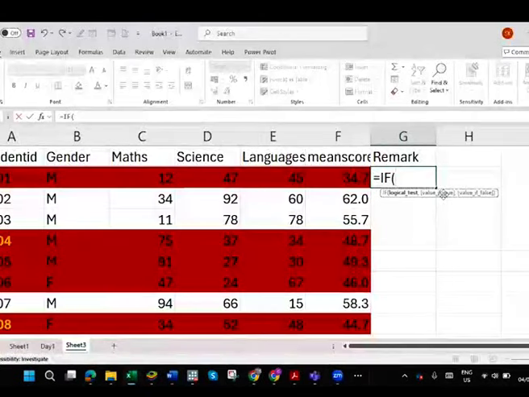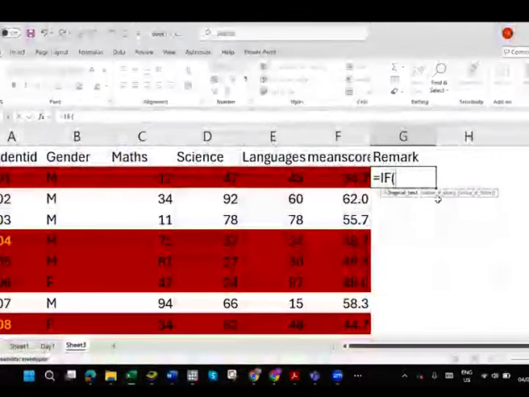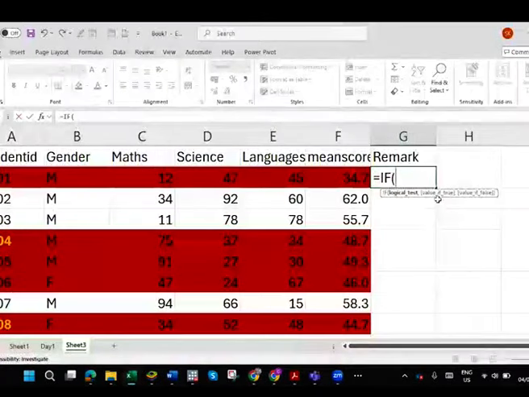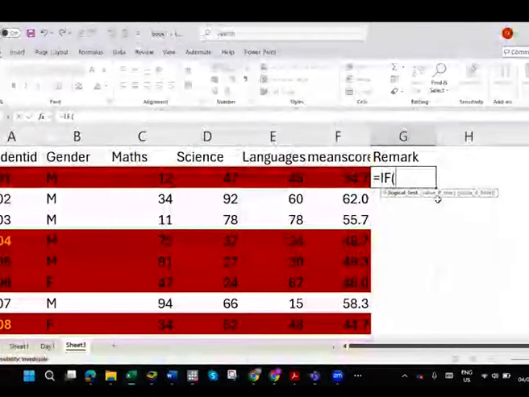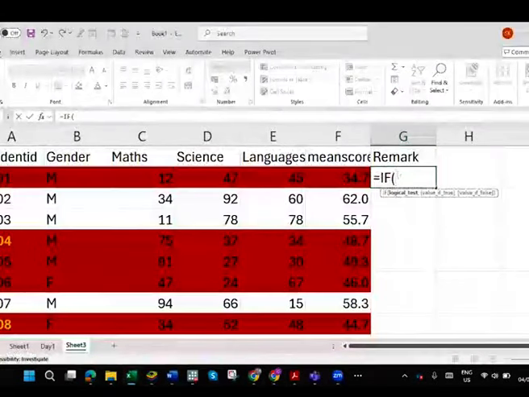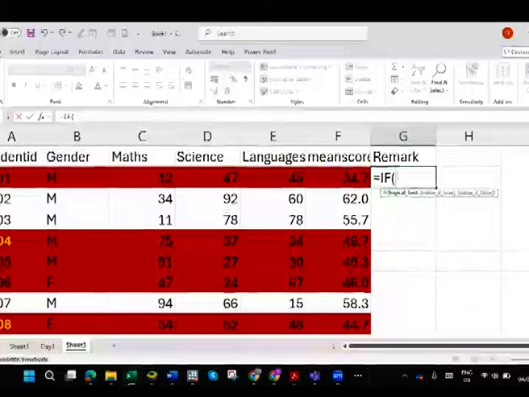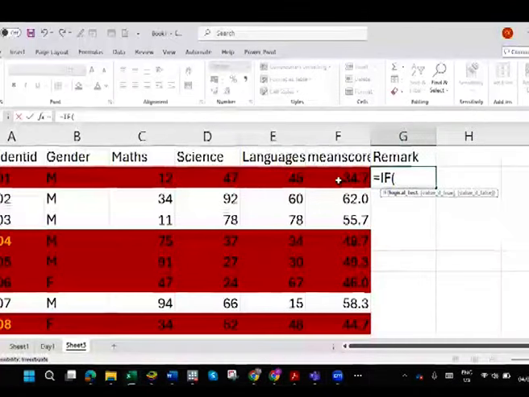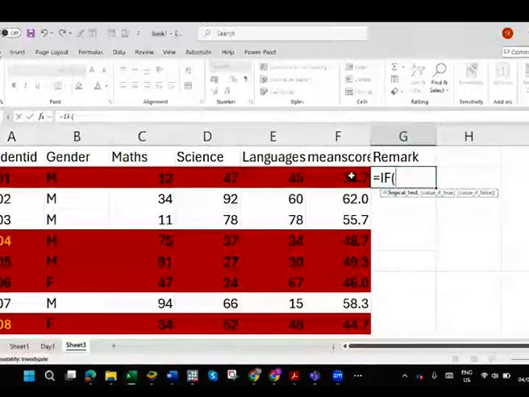The logic that I'm testing here is that instead of writing the columns just by using from your hand direct, when the cursor is still blinking here, go to which particular cell that you want to test. Like in this case, that is F2.